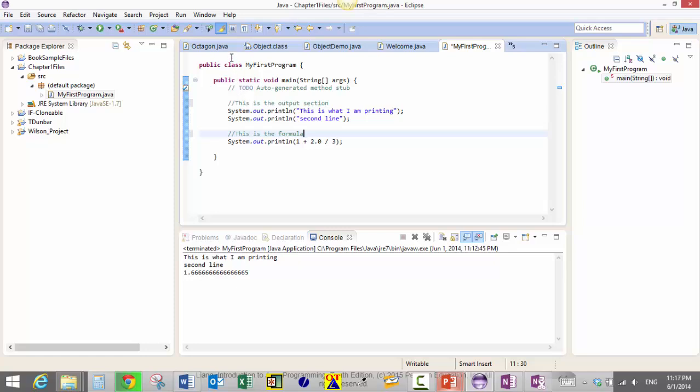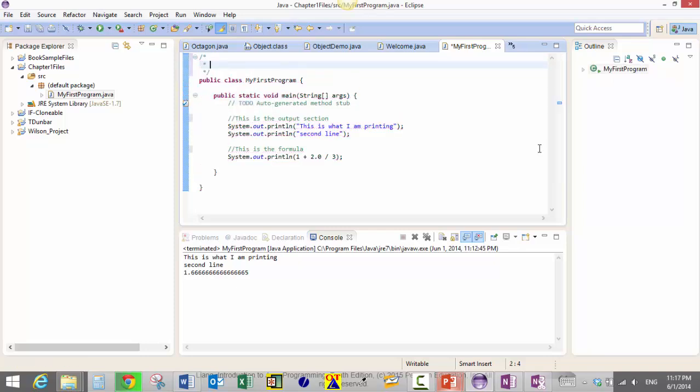Now, if I have a longer comment, let's say at the beginning, I'm going to type slash star and then press enter, and you can see that we have a slash star, a star, and then star slash. This is what we call a block comment.